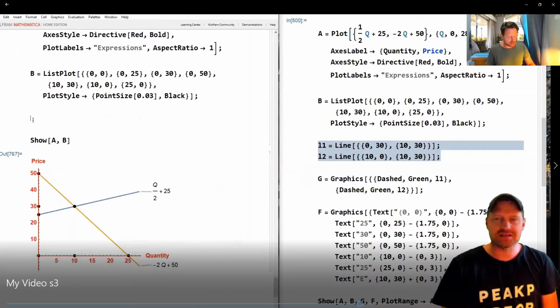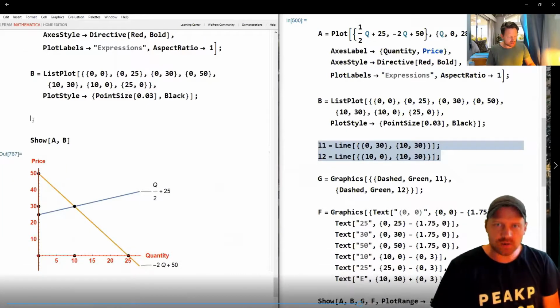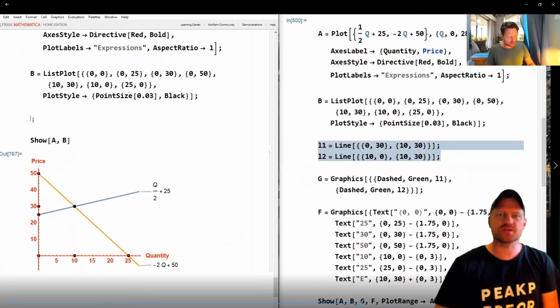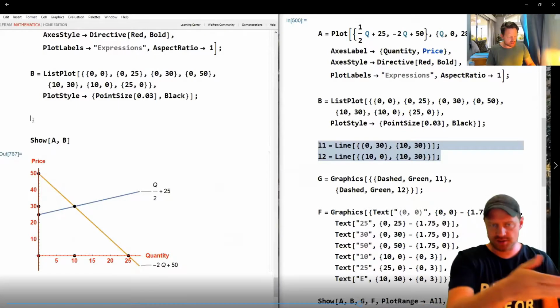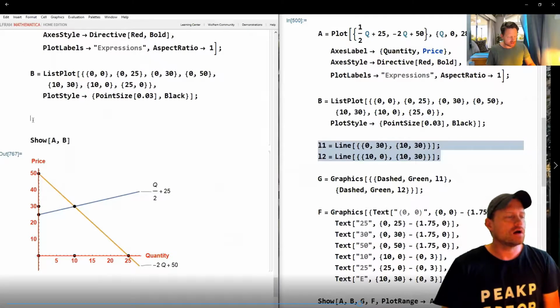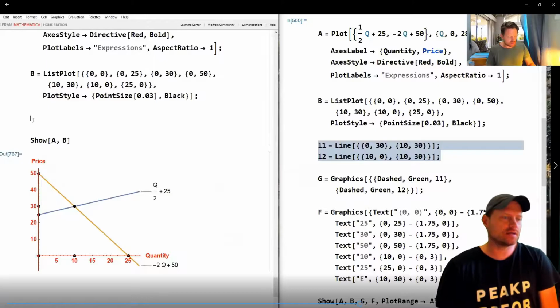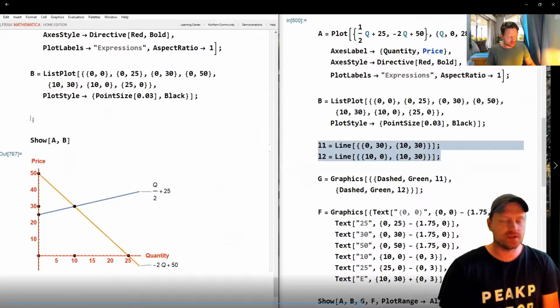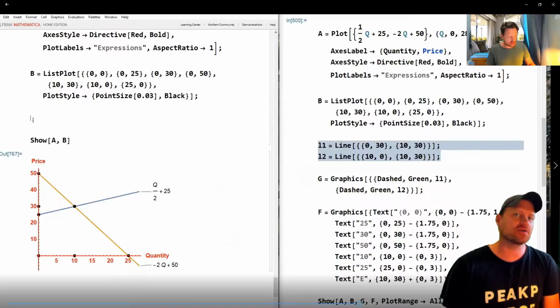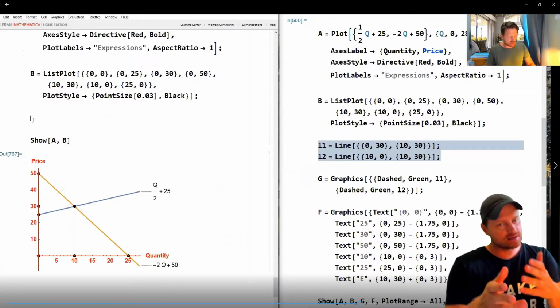In this Mathematica Sessions Q&A with Socheat, which is now episode 3, we're going to look at sketching functions, putting on the text as you see here in the picture. So how to do this, how to incorporate graphics in your images, and several other calculus principles that you might want to know about if you're studying microeconomics. So if you're interested in that, then keep watching.